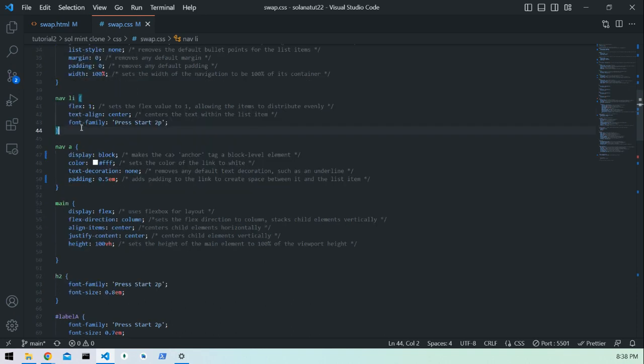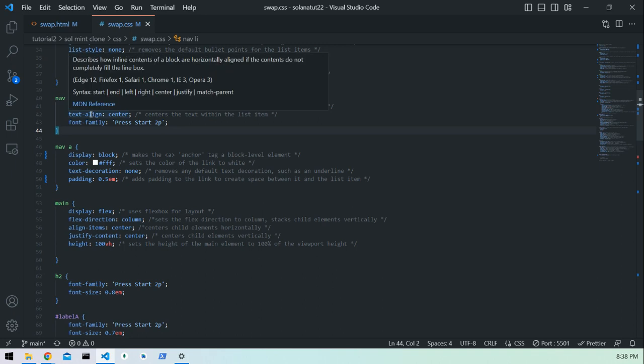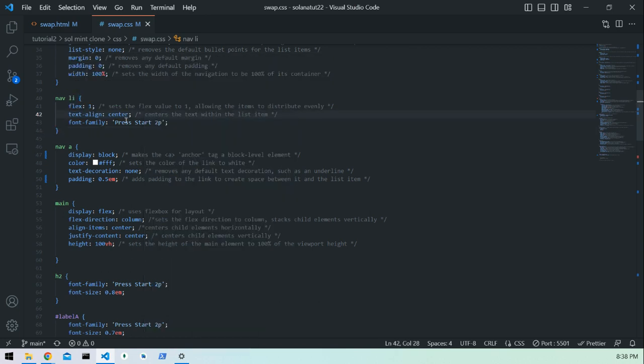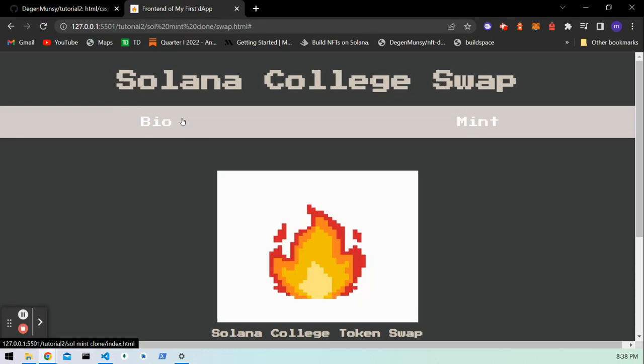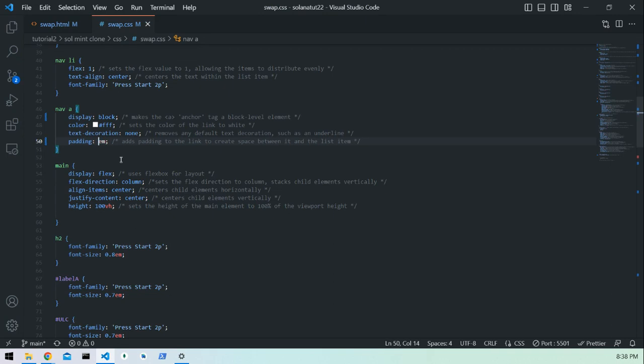Next, we got the list of items. It's again just a bunch of Flexbox stuff. Everything you'll see, some kind of word and then a line and then center. It just means the type of stuff you're working with, and then you want it in the center. It's very rarely set to the left or right, sometimes, but so rare. And we're going to see this font brought in all over the place. Here is a padding, 0.5 EM. We could set that to 1, and the bar goes up and down. I like 0.5.